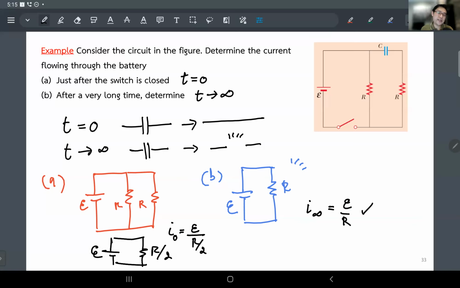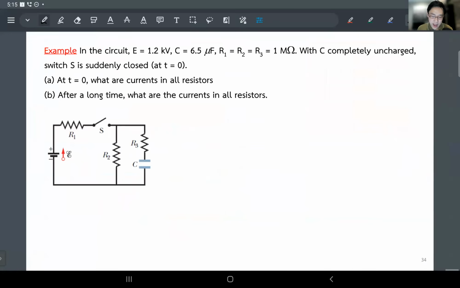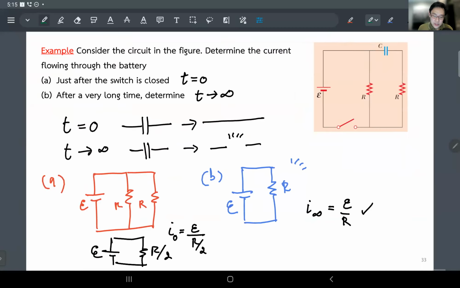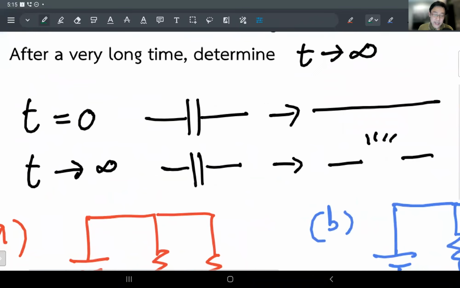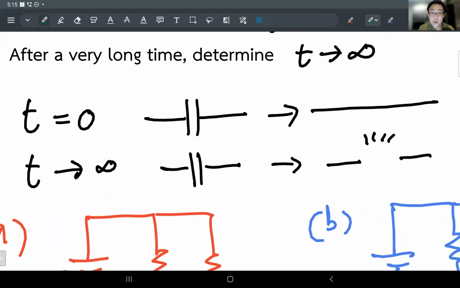All right, guys. I think I have one more, but this one you can try. It's the same kind of question. Maybe the circuit looks a little different, but overall, it's just these two extreme cases. What happens at time 0? Your capacitor behaves just like an electrical wire, nothing at all. But when you wait long enough, the capacitor has been fully charged, so you are not allowed to cross anymore. So your capacitor will behave like a broken wire.